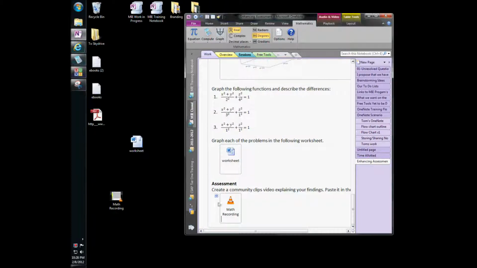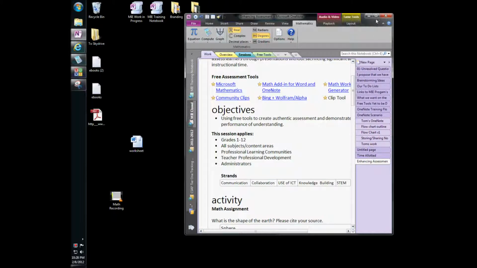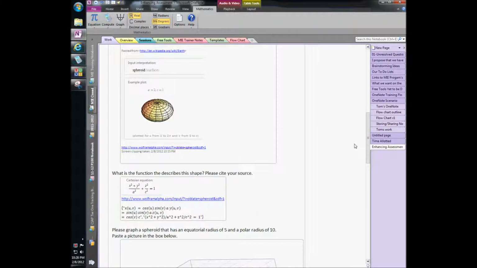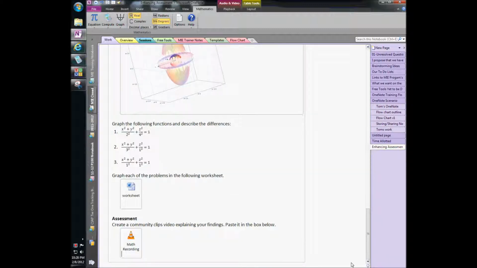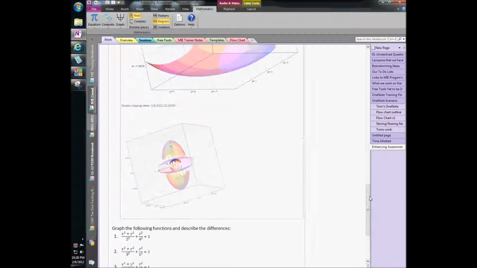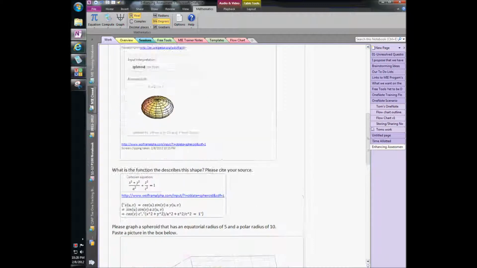And now they have all of their artifacts of learning in one page, searchable and cited and very well organized. We have video files, Word files, equations, text, pictures from other programs, all in one place.